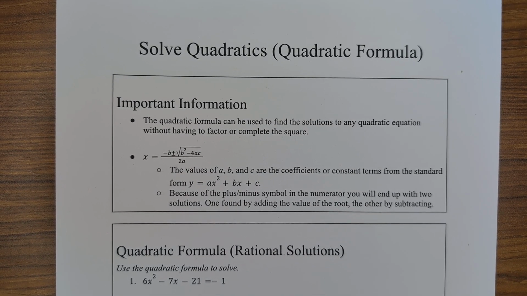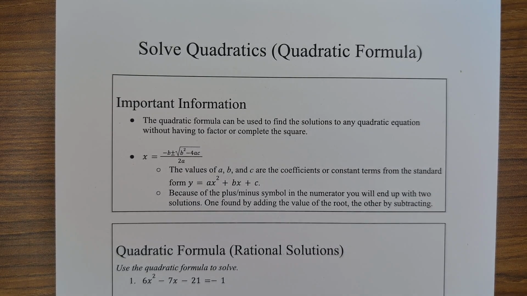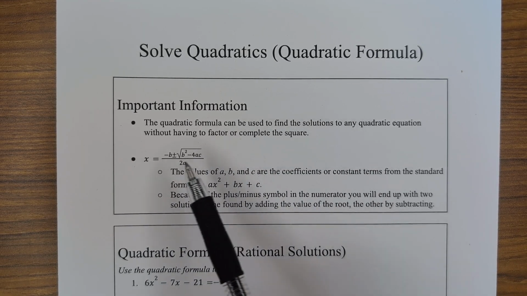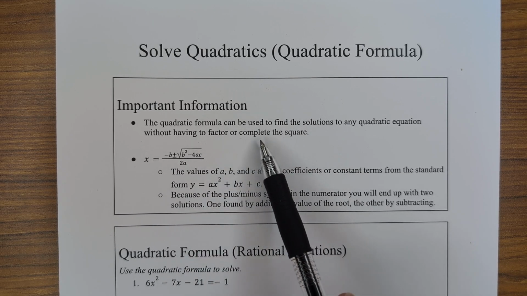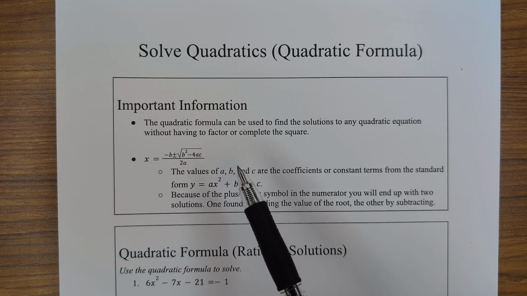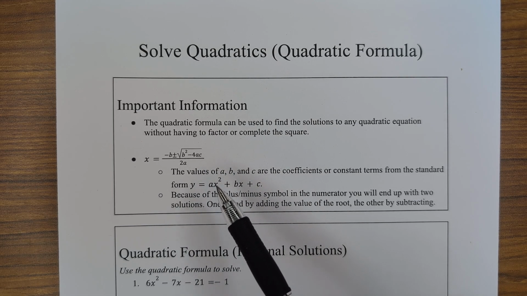All right, I've got the notes for the last way to solve quadratics, which is by the quadratic formula. The quadratic formula can be used to find the solutions to any quadratic equation without having to do factoring or completing the square. It is especially useful when you have coefficients on your x squared term.